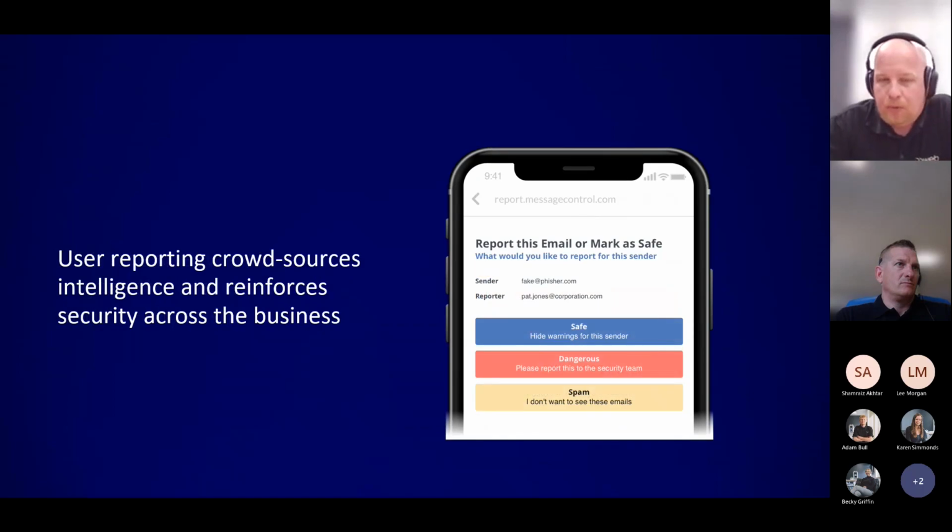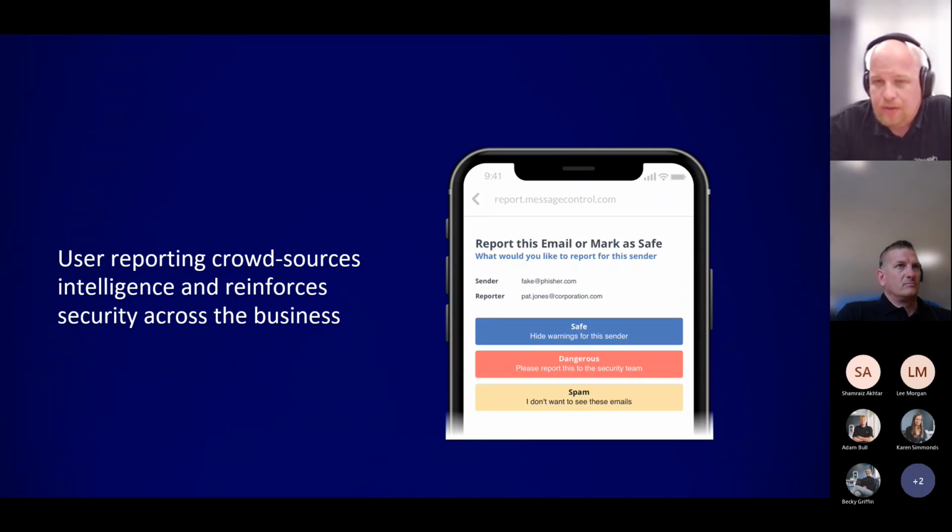When you have user-reported crowd intelligence, there are several options that you can have within the email if you do think it is suspicious or that you have an inkling that there might be something malicious within the email. You can have the 3 banners that pop up here in terms of spam. That adds it to your blacklist of spam filters and you never see it again. It is dangerous, in which you believe it is fully malicious.